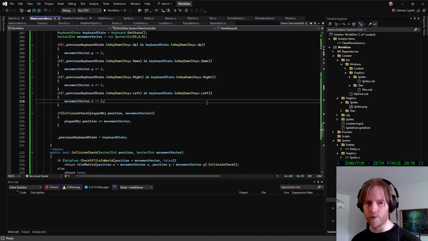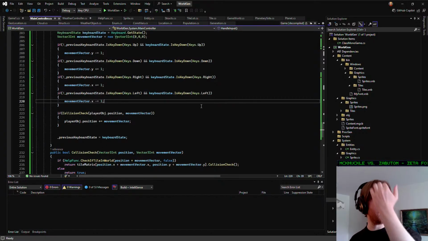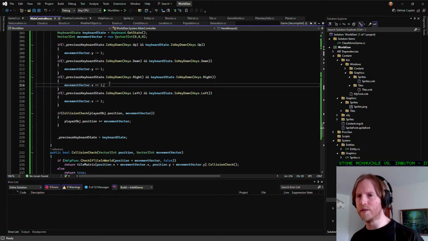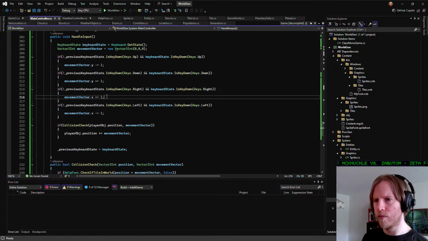I kind of want to convert. Because what's happening is that, I mean, I think this is wrong. Right, movement vector plus 1. I mean, that's correct. No matter what, that's correct.